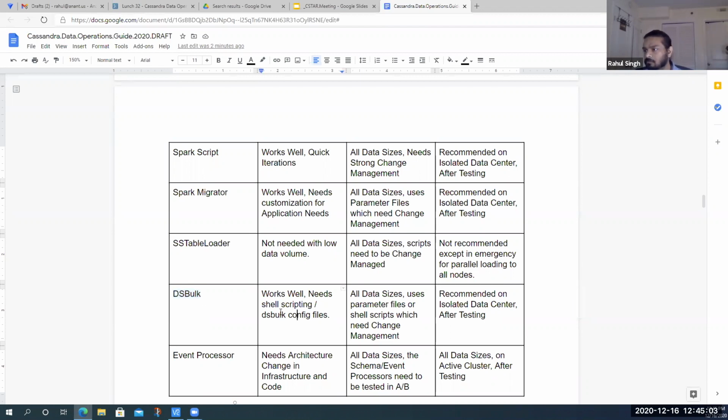I have not tried this, but I've theorized that it's possible to take DSBulk, pipe to standard output, and then have another DSBulk take from standard output and put it into a cluster. I don't know if that'll work, but it's Unix, right? Anything is possible. But this is a solid tool. It can do a lot.